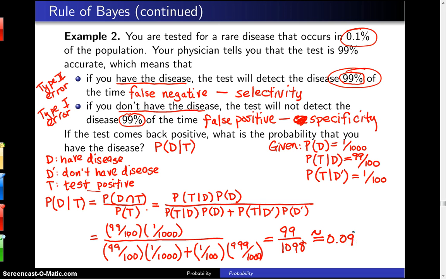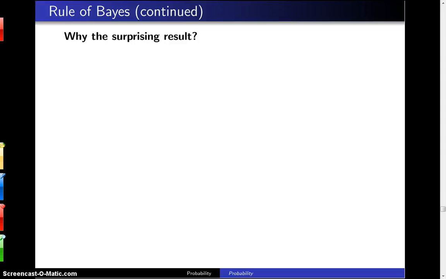So that's a very, very counterintuitive result that the probability is that low. We expected it to be much higher because the test was so accurate. So on the next page, I'm going to try to at least partially explain why there's the surprising result here. And I'm going to do this by considering a population of 100,000 people.